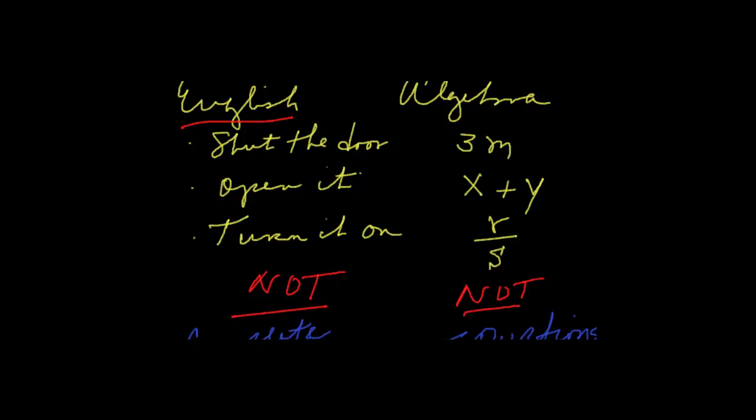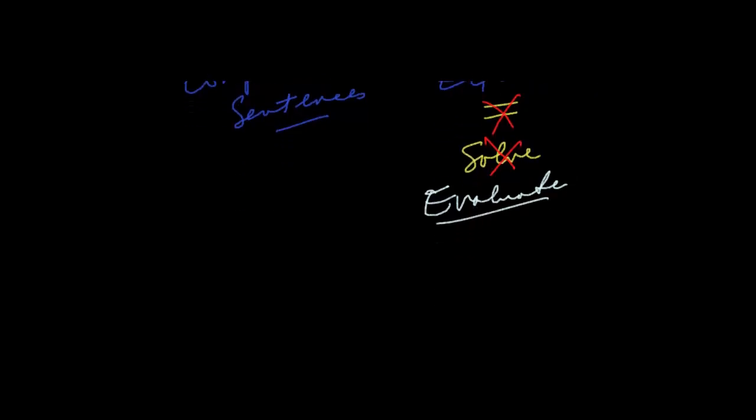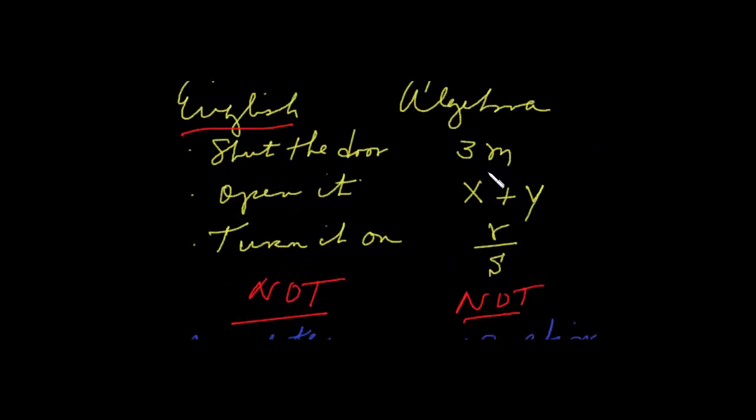But in order to evaluate it, obviously, the variables must be assigned values. You need to know what this number is. And so we will have m, x, y, r's, and s's. So let's take a look at how that would work. You would have to be told that the real number m is, let's go with a 2. You would have to be told that x is, let's make it x is a negative 0.5. y could be a fraction. It could be 3/5.